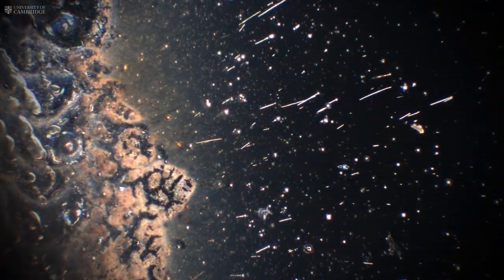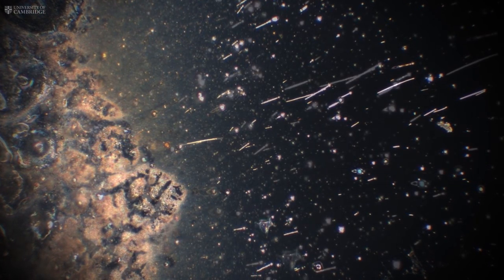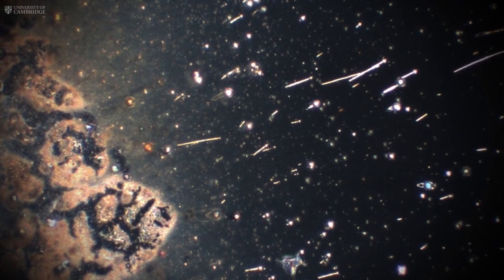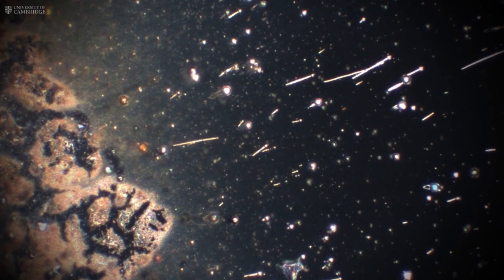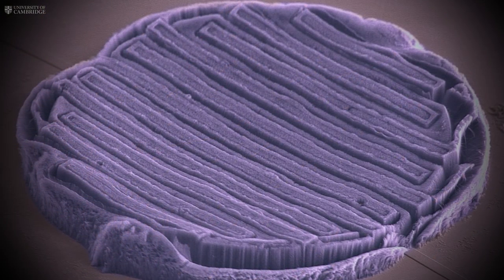I'm Andrew Payne, studying for my engineering PhD. This image comes from a project where I was trying to join sapphire to steel to increase the wear resistance. We used a laser as the energy source and a layer of titanium between the two materials to aid the bonding. What you see here is the edge of the irradiation zone with flecks of titanium exploding off the edge of the steel.